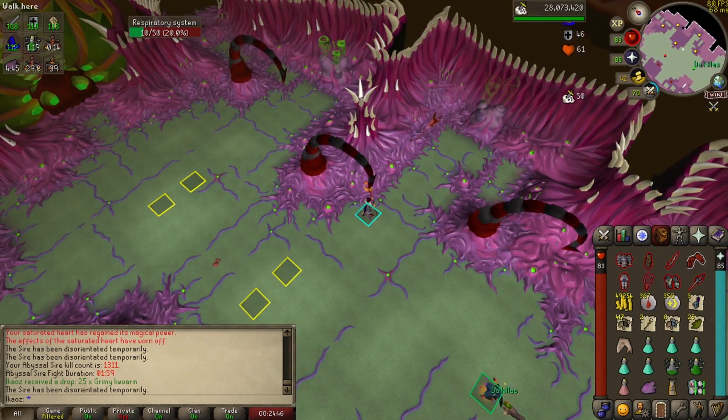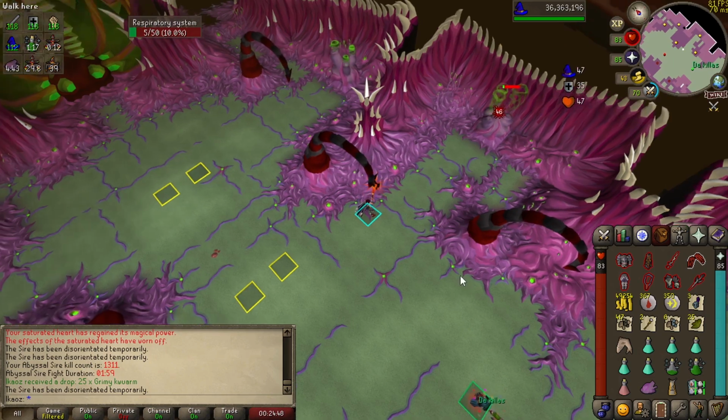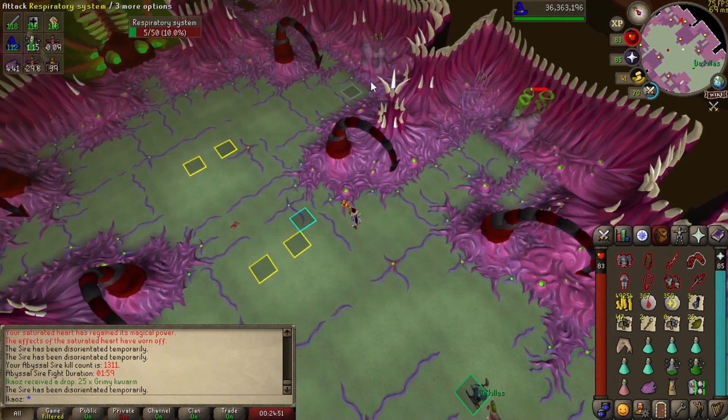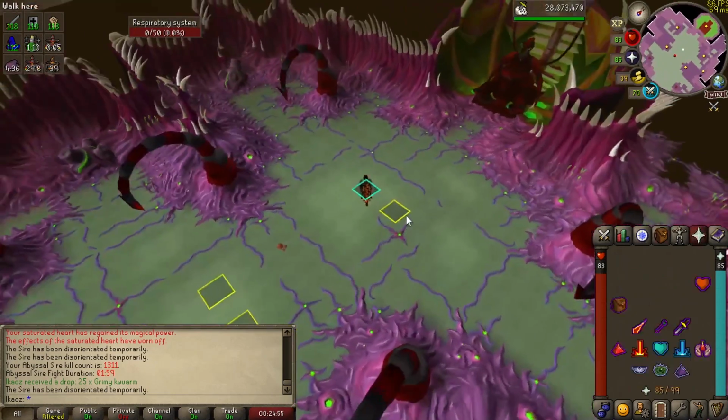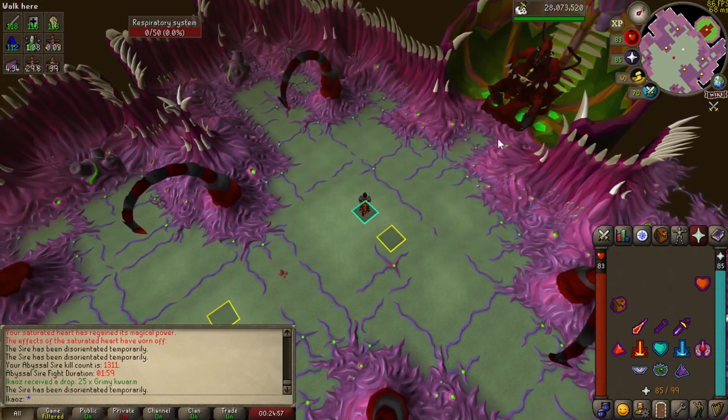I'm pretty sure they're not going to be reworking this at this point in the game, but if they do, I'm going to be really happy, and I'm going to be grinding for the last few collection log slots I need for this boss, which is the Abyssal Head and the Abyssal Dagger.